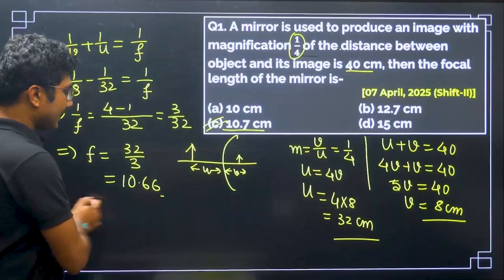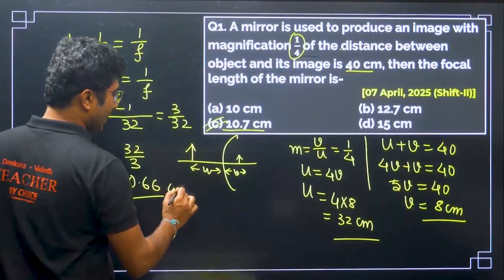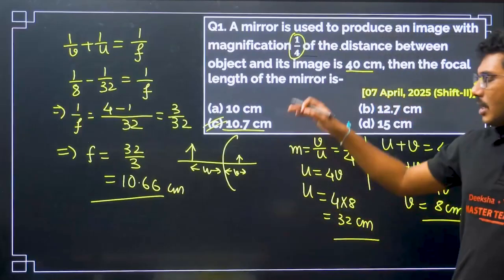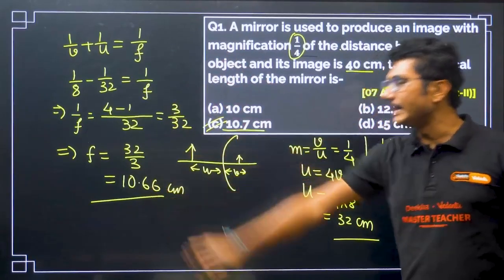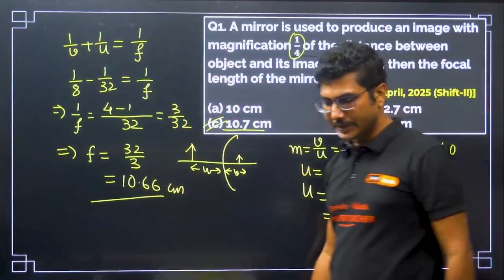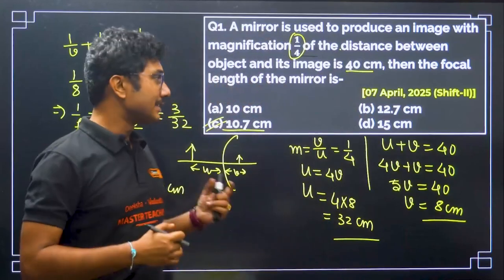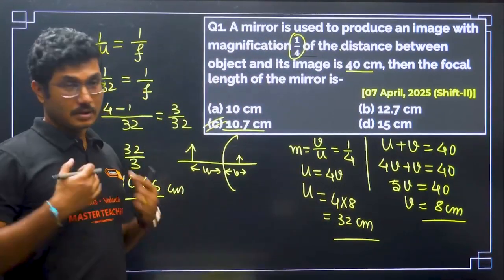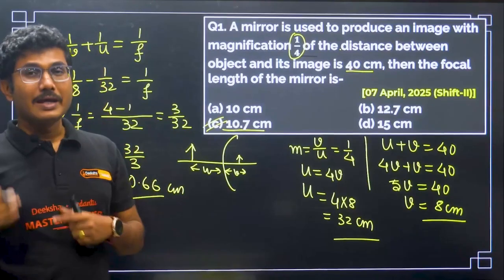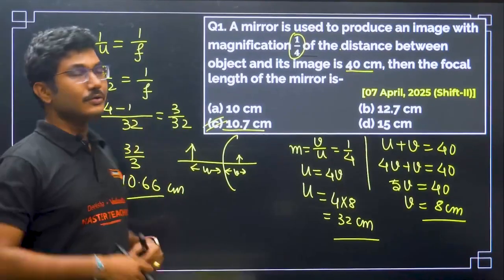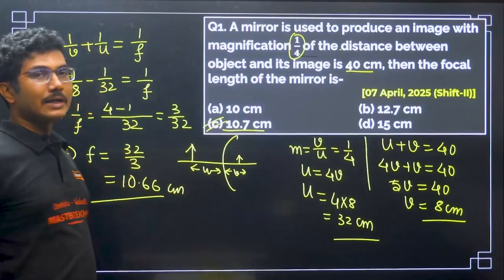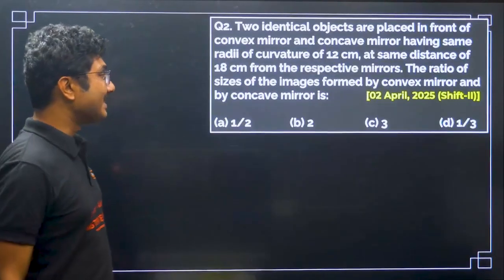Okay, if it is a KCET question, the same question might come in KCET. The options will be given in such a way that you can guess without doing the exact detailed calculation. That is the basic difference between JEE and KCET. Options in JEE are very close, whereas in KCET they give the options so that you don't need to do a lot of heavy calculations. After calculating the values, you can get the answer even without figuring out the exact magnitude. That is the difference between KCET and JEE.